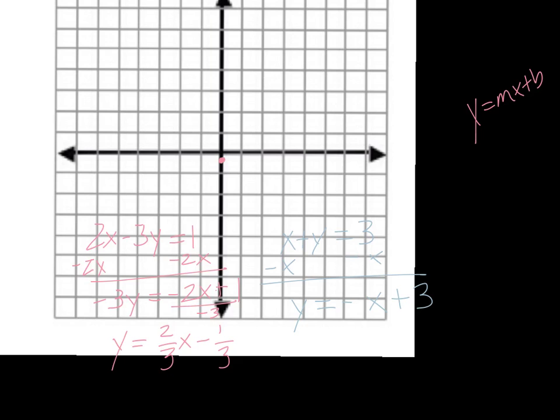Okay, so don't mind me, I just zoomed in here so we could graph it a little easier. So my y-intercept is -1/3, so I went down from the origin, -1/3. I'm going to go up 2/3, so up 1, 2 over 1, 2, 3. I'm going to try to draw that line as straight as possible.